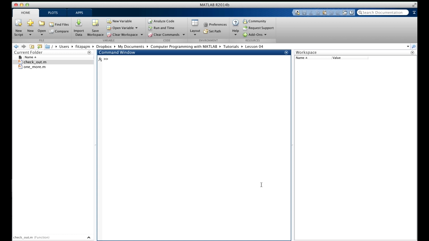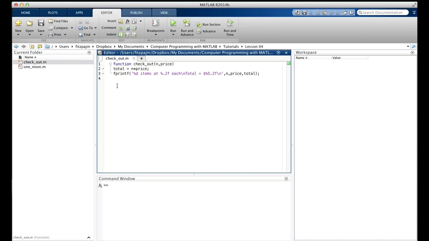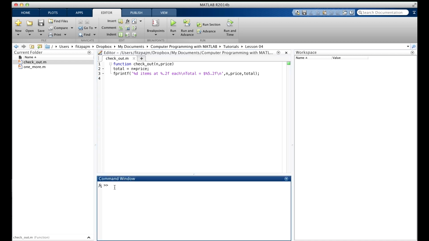But we need to look at this function more closely because we need to see how to print variable values with it. When you want to do that, which is most of the time, you include the names of the variables that you want to print as additional input arguments after the format string. We'll illustrate how it works with an example function called checkout. I've got it typed in already, saved in an M file. Here it is over here. I can load the M file simply by double-clicking on it in the current folder window. I'll do that. And here it shows up in the editor. I'll explain it in a minute, but first I want to just go ahead and run it.